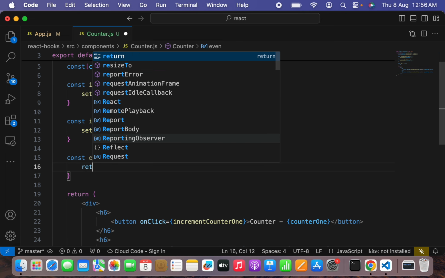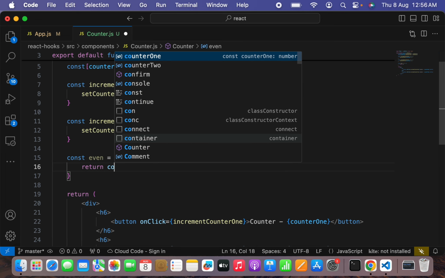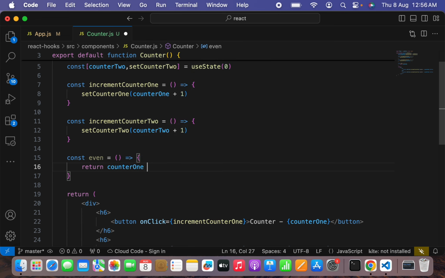What will the arrow function return? It will return counter1 modulus 2 double equals 0. If counter1 modulus 2 equals 0, I'll show the text even. Otherwise, I'll show the text odd.